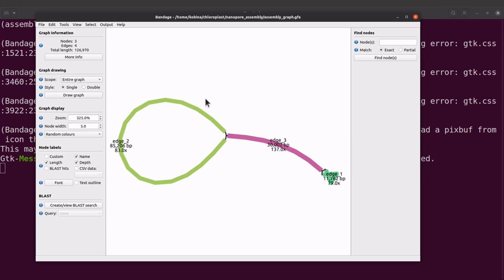Please take note that the color that you see here may be different from what will appear on your interface. And also the image I got is a bit different from what is on the Galaxy tutorial page. That could be due to a number of factors. Maybe the version of Bandage I'm using is different, or maybe the content of the assembly is slightly different.